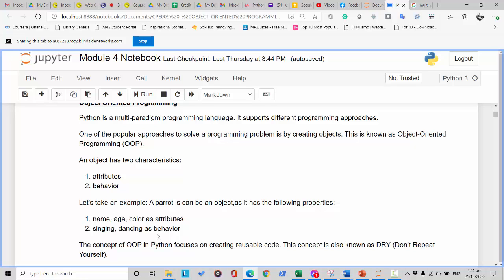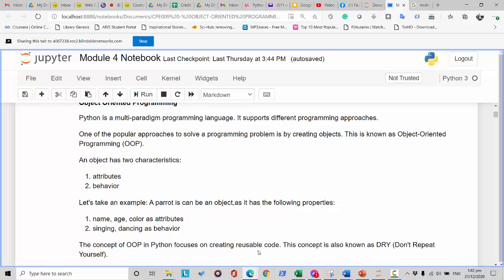Now, a parrot can also have a behavior, such as a parrot can sing, a parrot can also dance, a parrot can also talk, for example. So those are the two characteristics that a certain object, like in this example the parrot, can have: the attributes and the behavior.